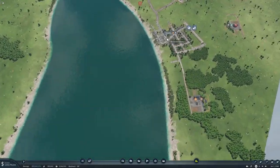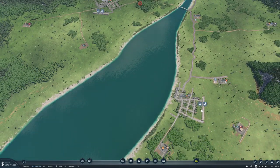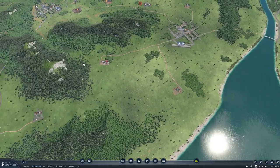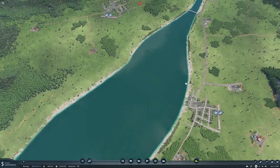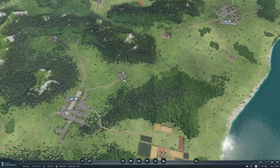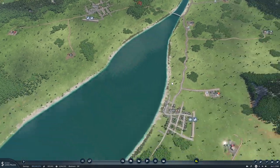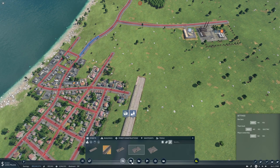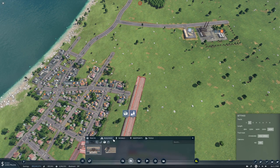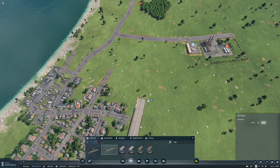Welcome back, folks. We are building a combined cargo and passenger line from, well, from over here in Tacoma up to Waterbury and down to Virginia Beach. So yeah, that's what we're continuing doing. And it is time to lay some tracks. High speed with catenaries.